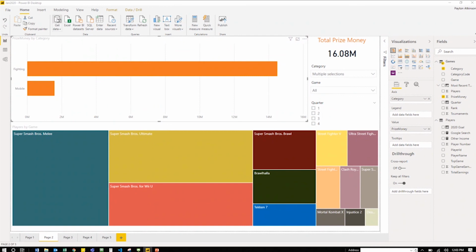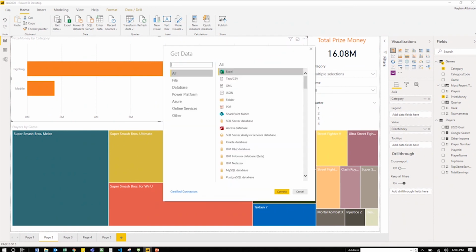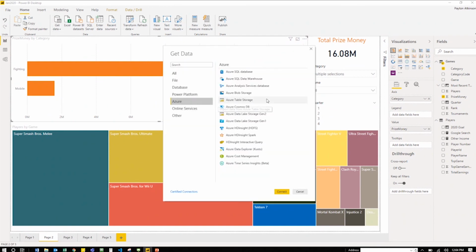So if any of you are using Azure DevOps for an ETL board, inside of there they have a connector, it might be one that you have to enable in the preview, that was able to take all the tickets on your sprint boards and pull those in. It would automatically have all the tags, like if this was a bug or if it was resolved, and you can get a lot of that data instantly and have it be live with whatever your sprint is. So the Azure ones are pretty neat.